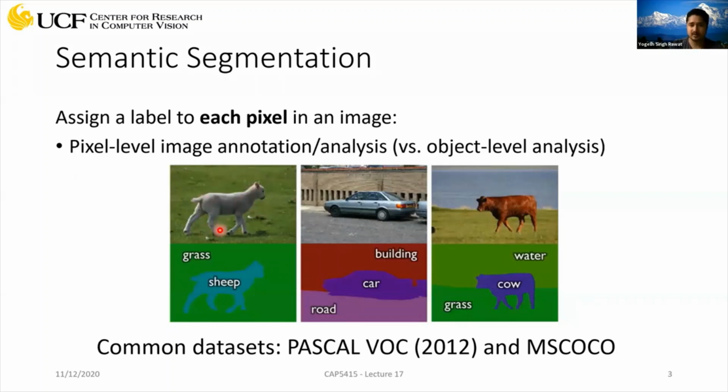But in semantic segmentation, the difference is that you have that semantic meaning for each pixel. Even though this is one big region, the blue one, which represents a sheep, you know that each pixel in this region represents a sheep. So it's not just one label per region, it's one label per pixel. Okay.